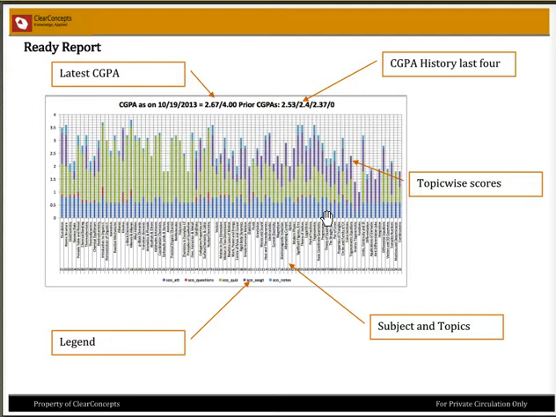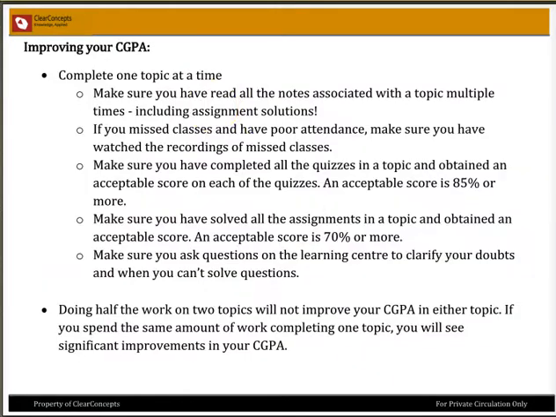The green bars represent scores for quizzes. The purple bars represent scores for assignments. And the red bars represent scores for asking questions. Now, there's a maximum that's possible to get on each one of these. Keep that at the back of your mind. It'll be important when we try and understand how you can improve your CGPA.